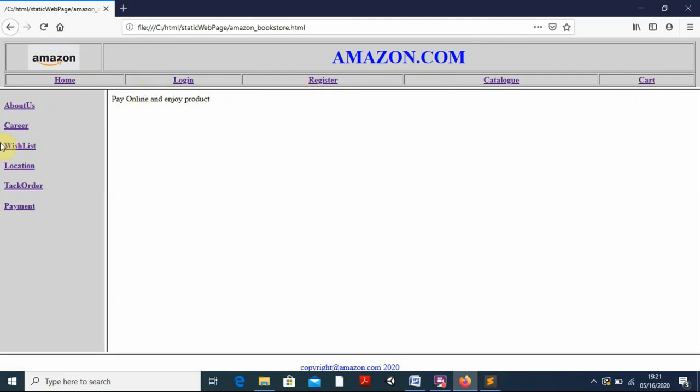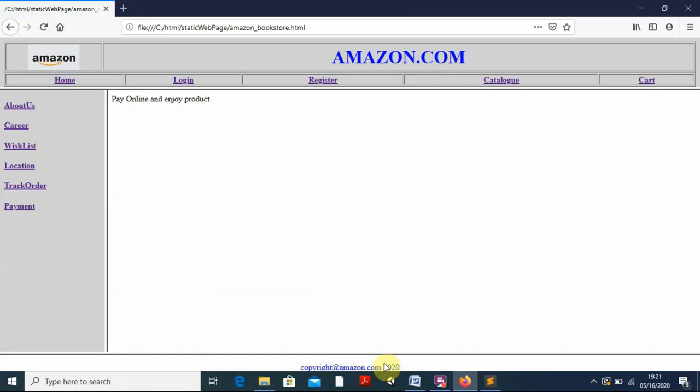And on the left hand side I have created about us, career, wish list, location, track, order, and payment, all things are there. On the bottom it is coming copyright at the rate amazon.com 2020.